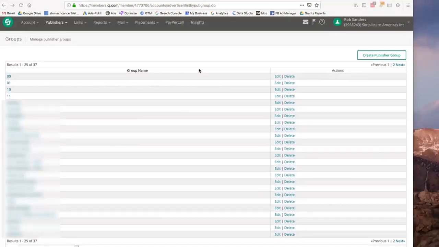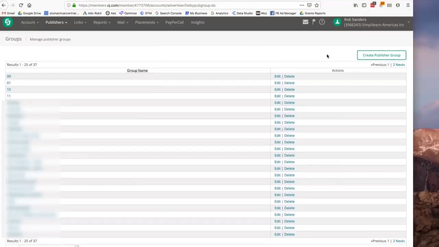You could group your publishers any way you want: by status, meaning they're selling more, these are our best performing publishers, or by region, or by promotion. How you group your publishers is totally up to you. However, take advantage of the option to create publisher groups, because the whole idea, again, I'm going to repeat it, is you want to start building your base of publishers, because the more publishers you have, the more chance you have to sell your product.